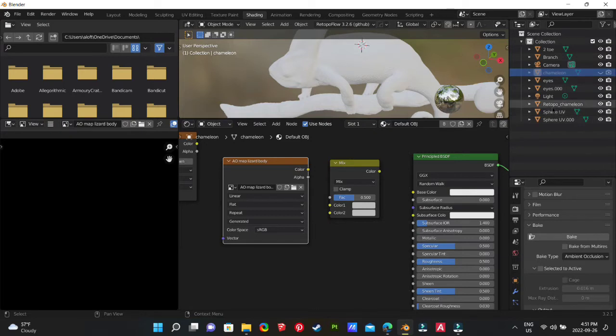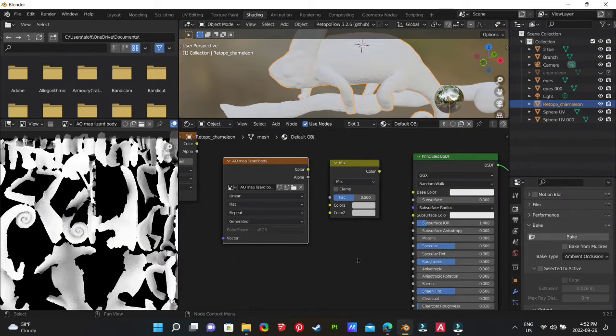So in that case, we need to hide the high poly by turning off the eye and the camera. And now with ambient occlusion selected, we can bake. So the baking is done.